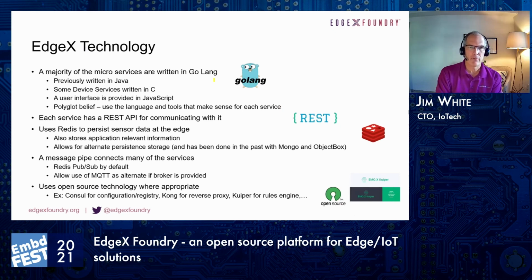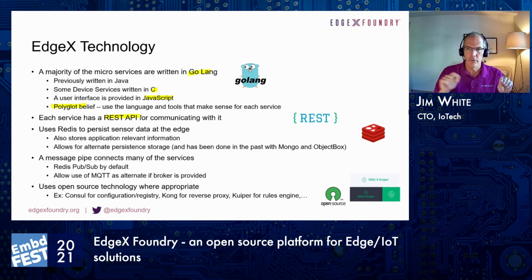The technology we use in the background, we started off as a Java project. We found that to be a little bit too big for most edge systems, so we've transitioned. Most of what we do today is either in Go or in C. Most of the things, especially with regard to connectivity, are done in C or C++ because that's what we find typically in embedded types of things. We do use a little bit of JavaScript for things like the user interface we provide by default. But essentially, we're polyglot believers, meaning you use what language and what tools make sense for you for each part of the system. There are REST communications between each of those boxes I showed on the screen.